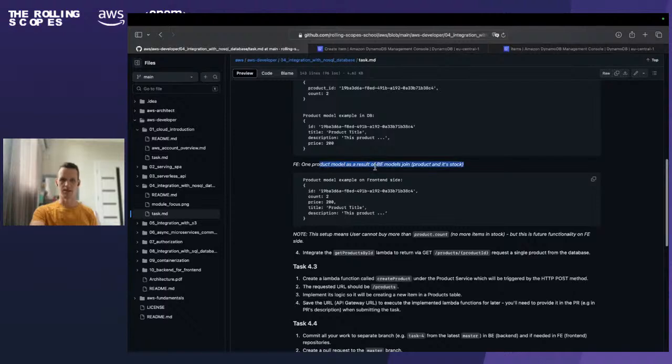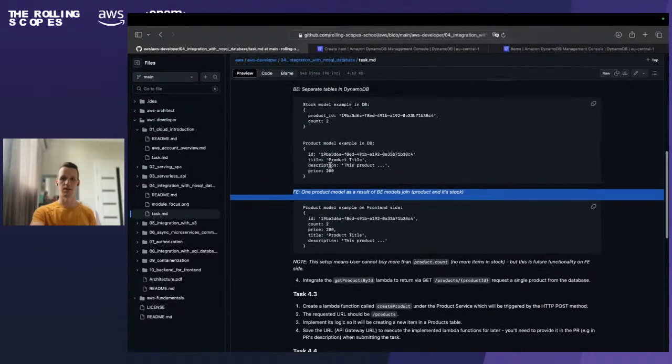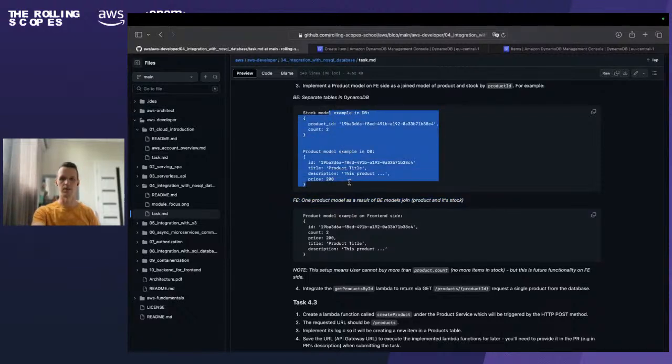Okay, there is a remark about the model. As I said, we don't need to make anything on the front end part. It's just an example of how the data from the Lambda function should look. Since we are working with two tables from our DynamoDB, we should concatenate this data by using the primary key, in this case, ID.